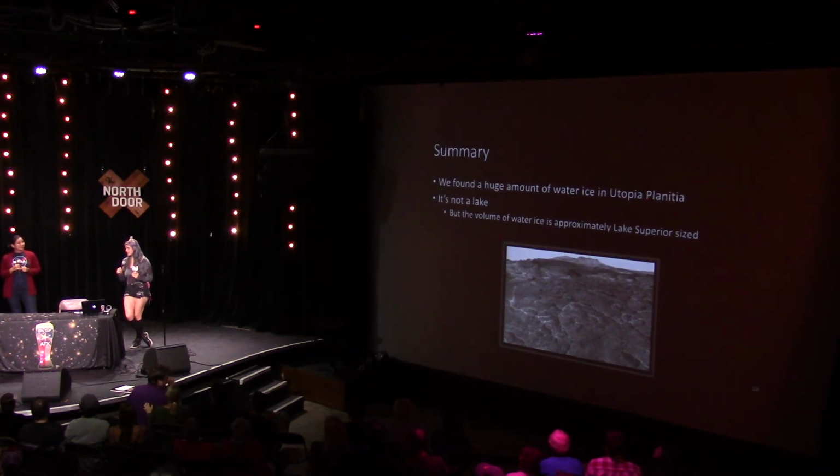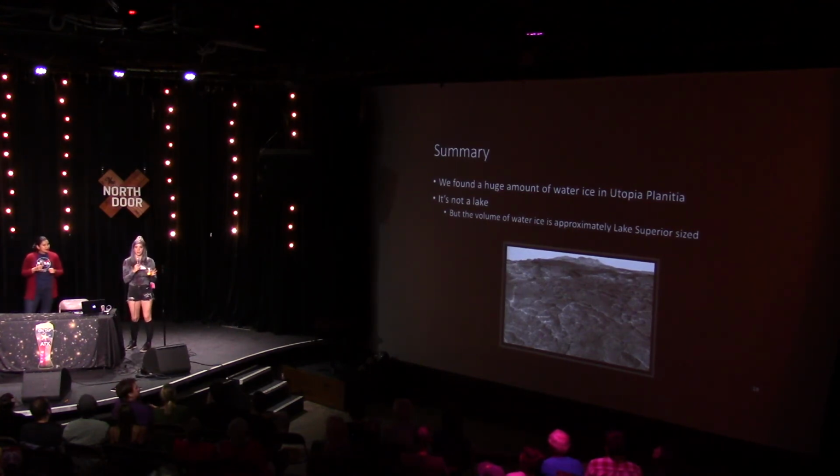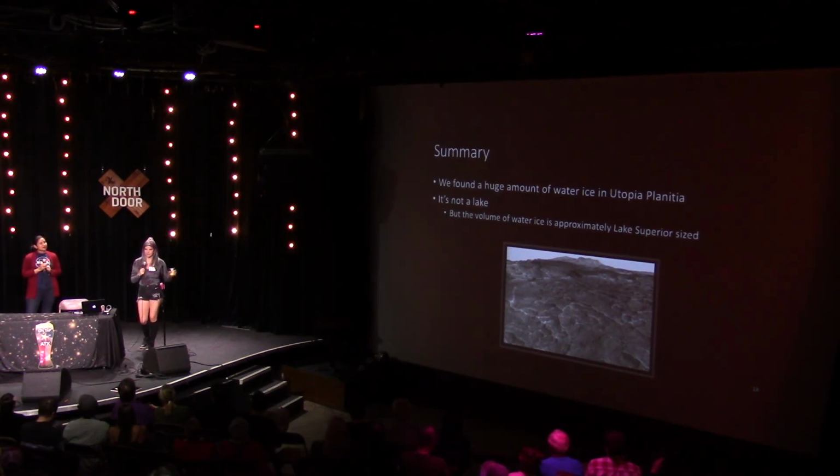Acidalia. Okay, so I don't know a lot about what's happening in Acidalia, but when I gave you the volumes, it was the volume of water ice. It wasn't the volume of the entire deposit. It was what we expect based on the proportion of this deposit that's water ice, how much water ice there would be there. So that's our Lake Superior. Acidalia, I thought that was more volcanic than icy. So I guess the main difference there would be this has a lot of water ice resources, whereas Acidalia doesn't.